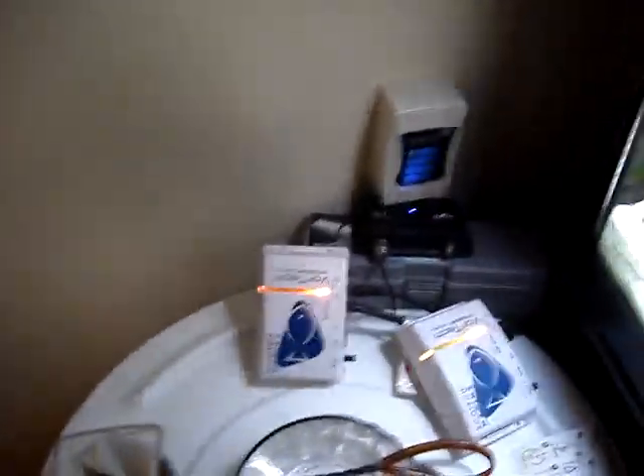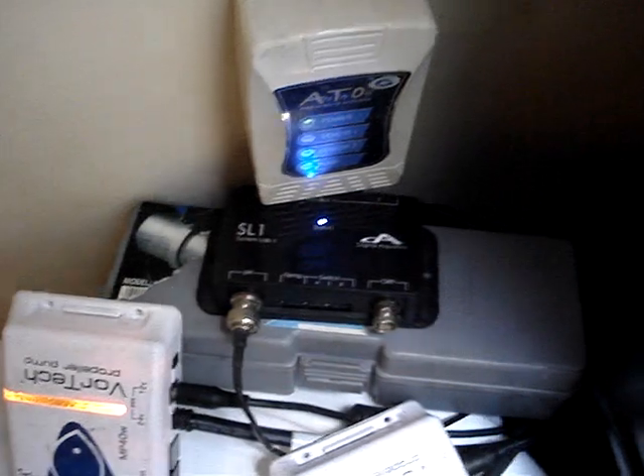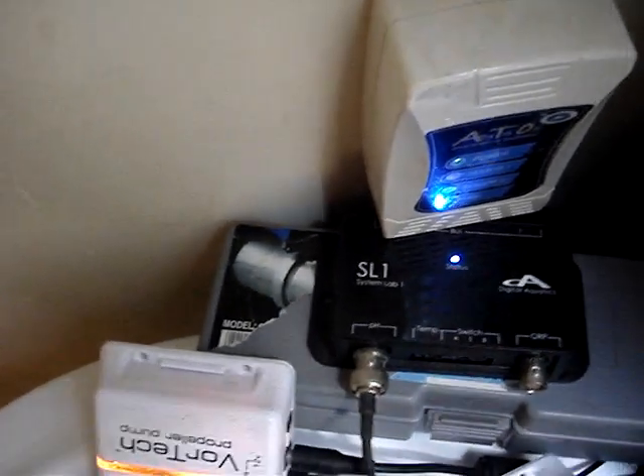This is how I have it hooked up: the temperature probe comes from the wire all the way to the left, running from behind the aquarium. The temperature probe goes into the overflow box, pointing down and completely submerged underwater, giving you accurate temperature readings. On the other side of the overflow box, I've got the pH probe constantly reading the pH — it's located in the same way, snuck in under a piece and pointing down. What controls the pH monitor is the third module you see here.